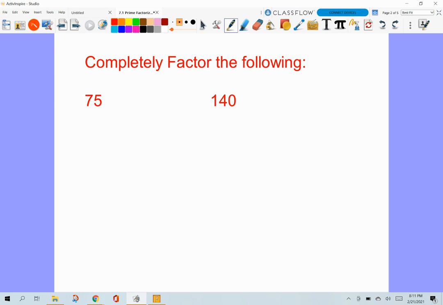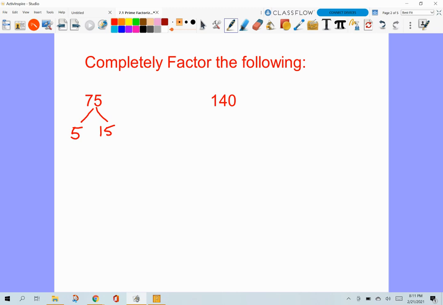So I'm going to start by, I know 75 is divisible by 5. So I'm going to make what's called a factor tree. I'm going to split this up. 75 is 5 times 15. Okay, that's the first step. And what I'm going to do is take each one of these factors and look at it and see if I can divide it by anything. I want to make this as broken down into its prime factors as possible. All of these numbers that I'm going to break it down into should be prime numbers.